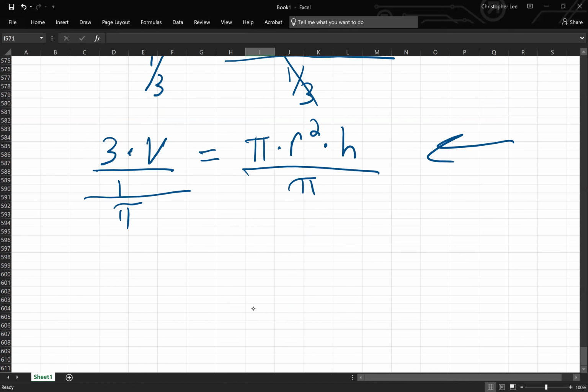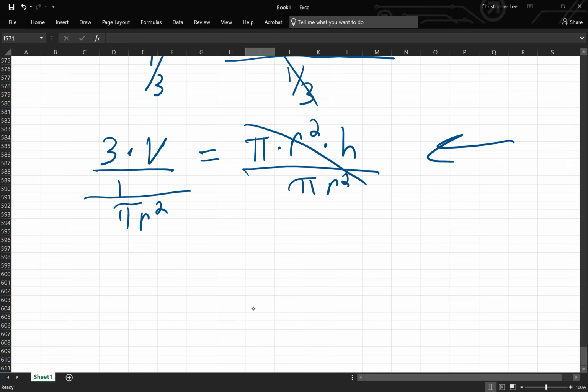I mean, to be honest with you, I could have divided by it right now, because r squared and pi are just numbers. So I could have just said pi r squared here and then pi r squared here. Oh, because it's attached to the coefficient. Exactly. And that would have worked. Would it work the same way if you separated them? Yeah, you just have to do it twice.